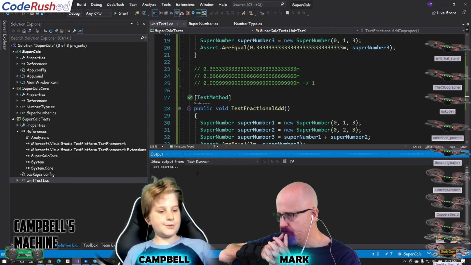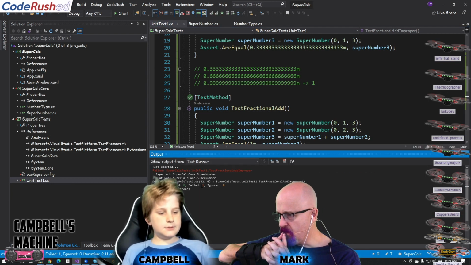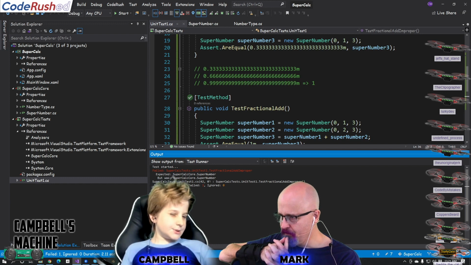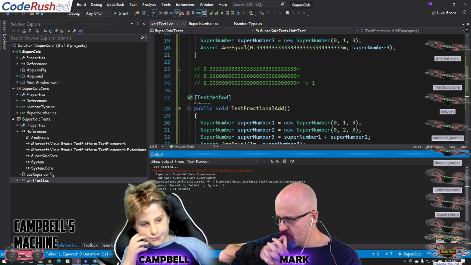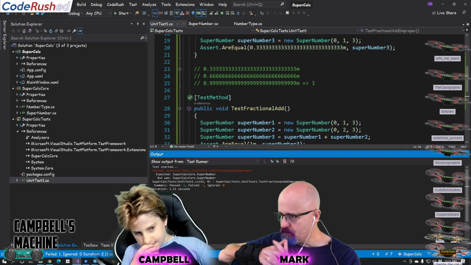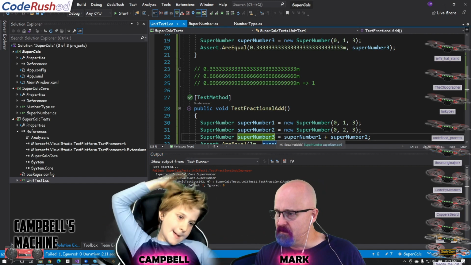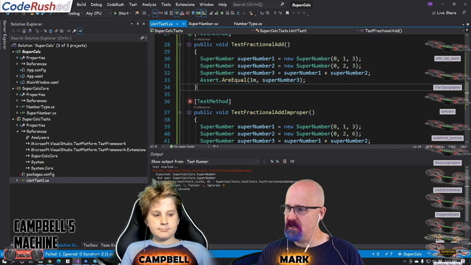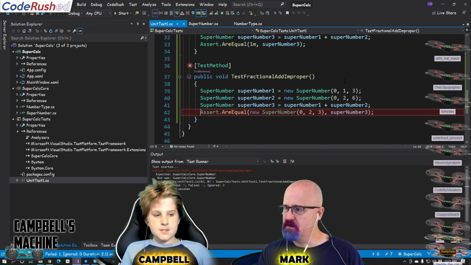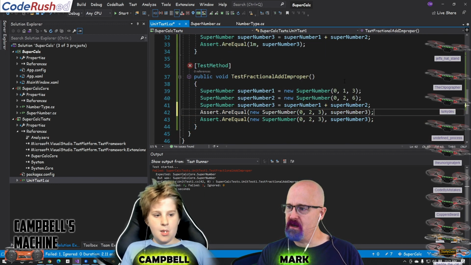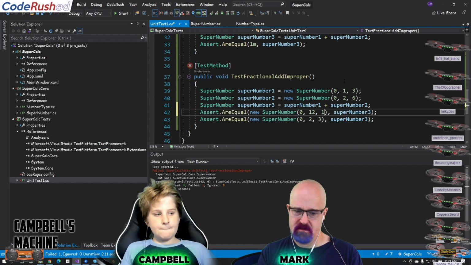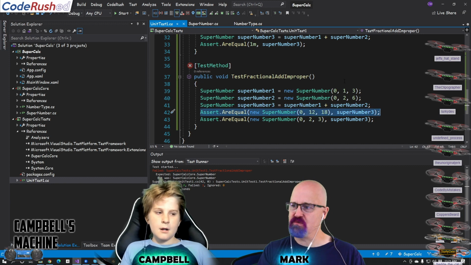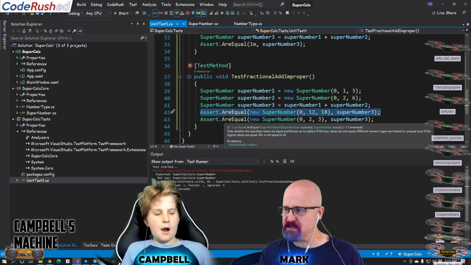Huh, the drones are frozen. Nope, it did not give us better values. It's too bad. Okay, so the problem is, so notice this. Here, 2/3 it doesn't get. But what do you want to bet that it does get 12/18? I bet it gets 12/18. I bet this line passes, this one fails.